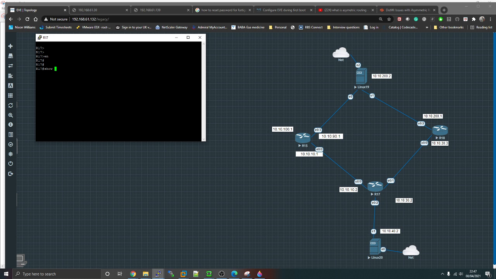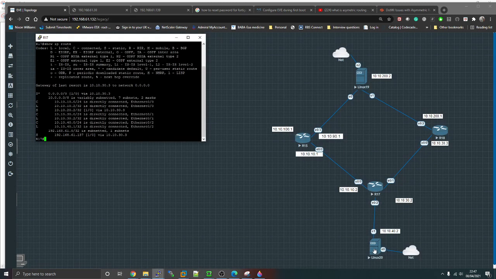In case anyone is doubting that, are you sure that it's not going this way instead of that way? So let me show you the route. We were pinging from this guy to 10.10.202. As you see, this will take the top part, and the next hop is 10.10.30.3. So yes, the connection was going this way. So guys, this is the first video which has actually shown that ping doesn't really care about asymmetric routing. As long as it has routes, you will get the reply back.